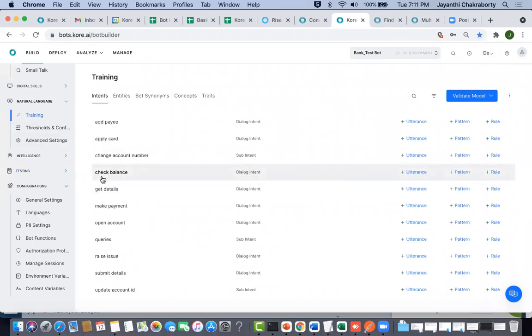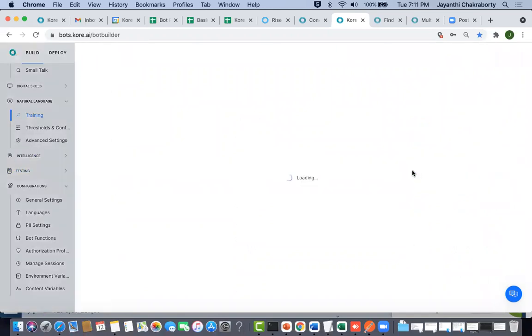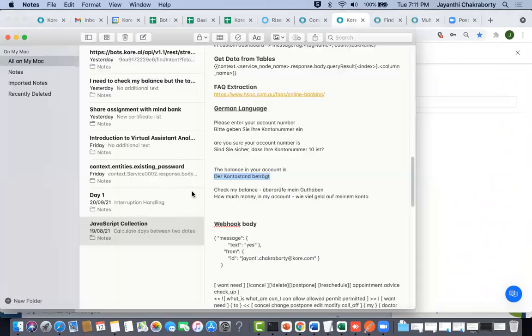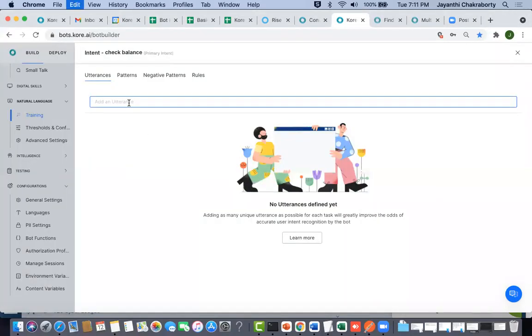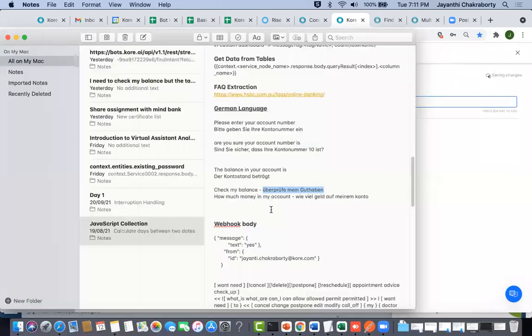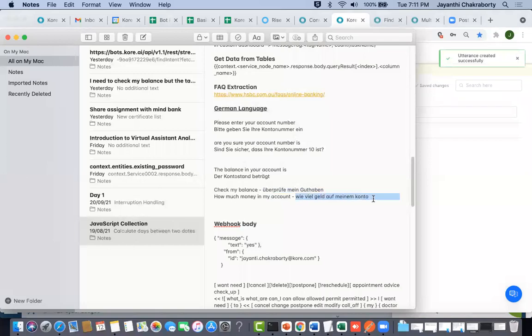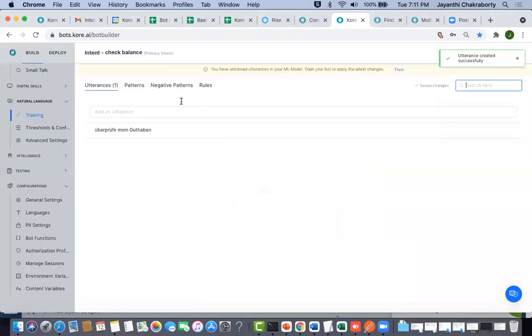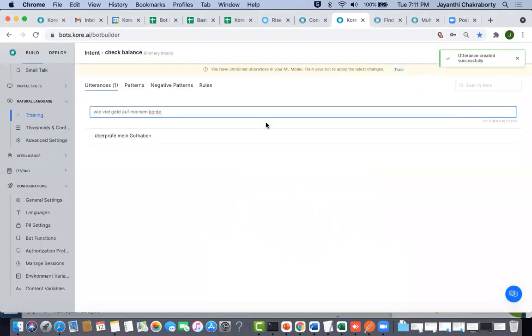Okay, so I come to check balance task. I add an utterance over here, an ML utterance, and I add these two utterances. You can define patterns and all with words in the German language using the same operators.